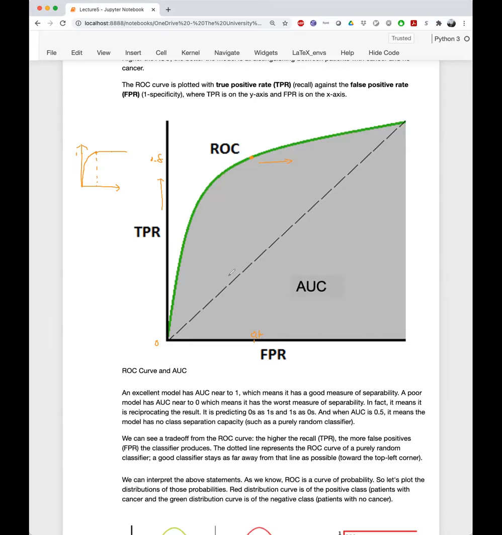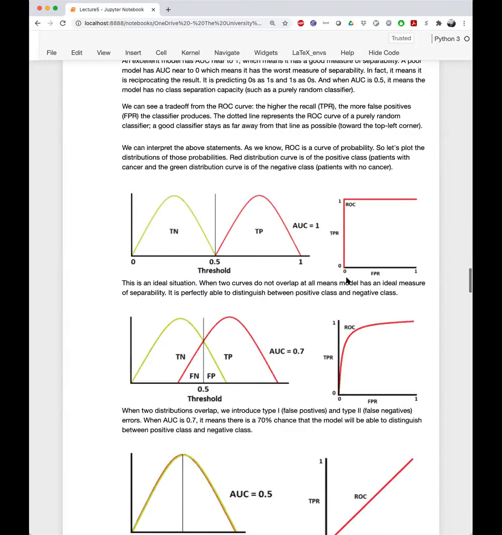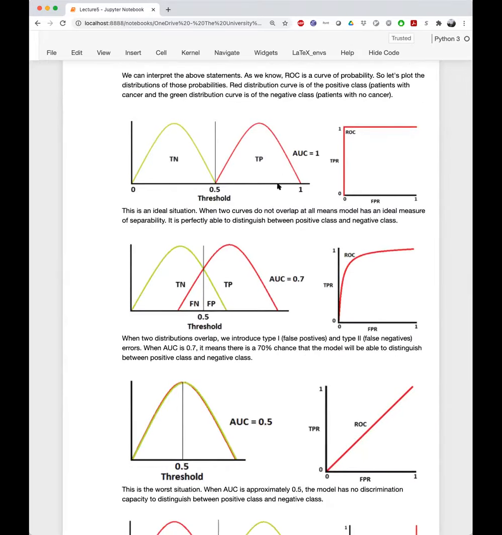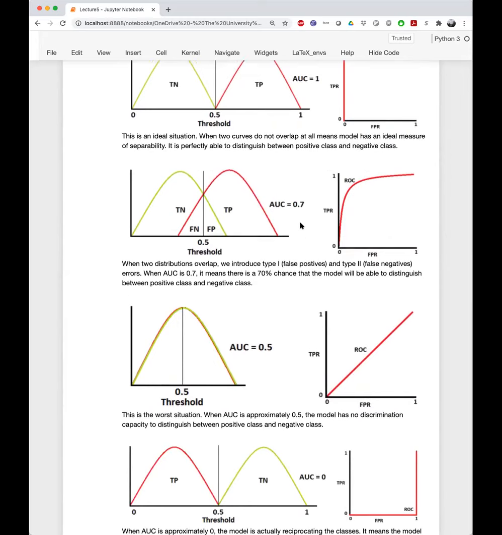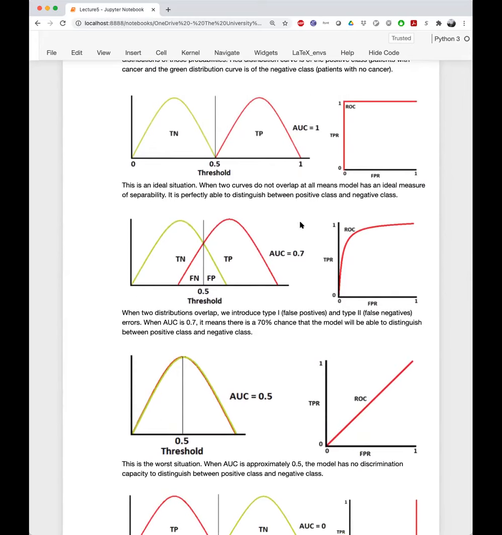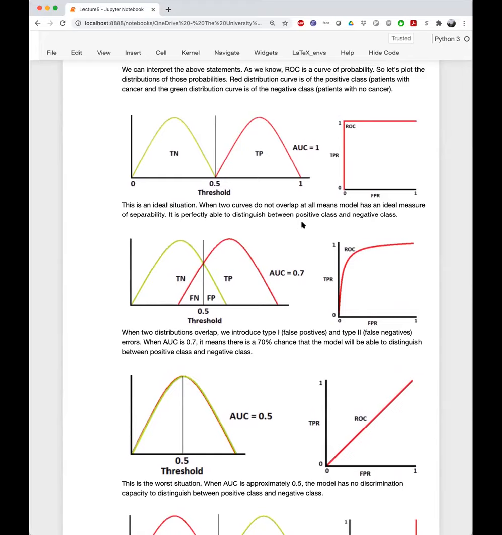Right, so this is another implication of the ROC curve. So now we'll actually interpret the ROC curve, or talk about the mechanism of the ROC curve. All right, so we'll use these 4 plots, 1, 2, 3, 4, to illustrate the ROC curve. So first, let me introduce what the green line means and what the red line means.